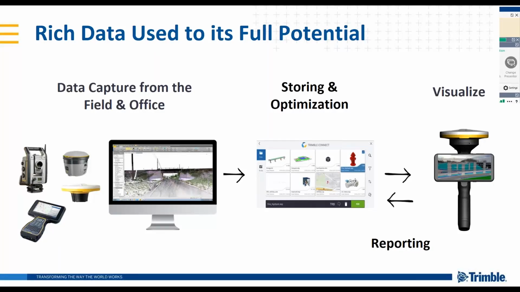The process in general for working with the SiteVision is a bit like what you see on the screen here. You will have in some way the tools to capture your data, which is typically done either with a GNSS receiver, a total station, or a laser scanner. You will then build your model, and a model doesn't necessarily have to be a structure. A model can be a topo survey, it can be an underground utility, as well as a structure. And you then process it and you prepare your data.